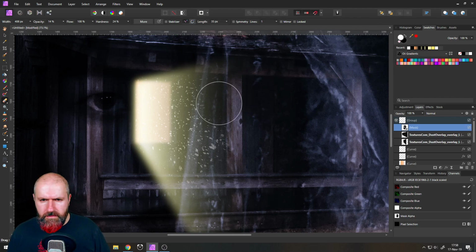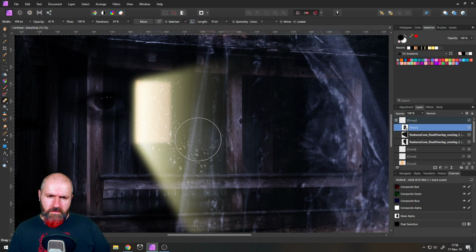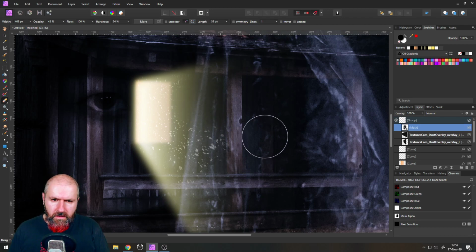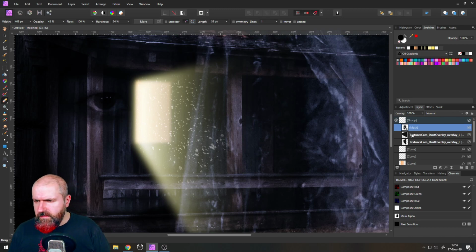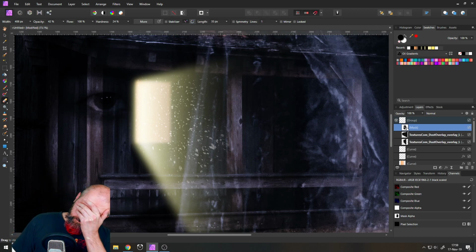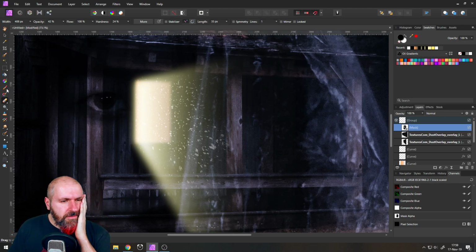Still the wrong color? What's going on? Why is this still... Hello? Am I crazy? Why is this still reducing when I use a different color on the mask? That makes no sense. Let's undo this. It is a mask, right? It's a mask. Why doesn't it work like a normal mask? Because I'm using the eraser. Okay, that makes sense.